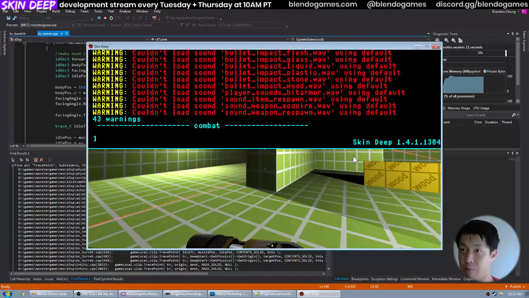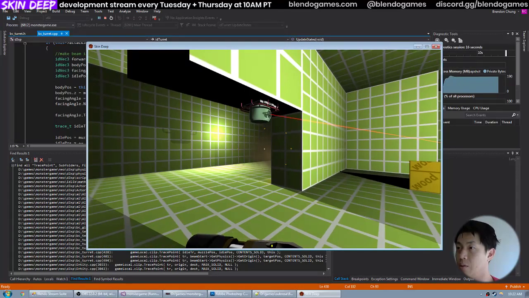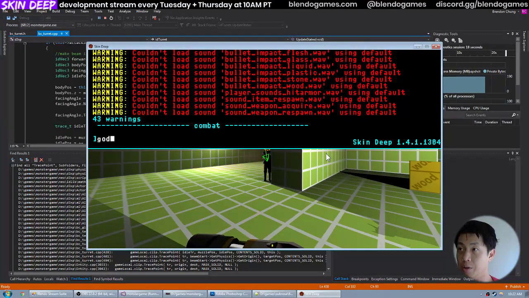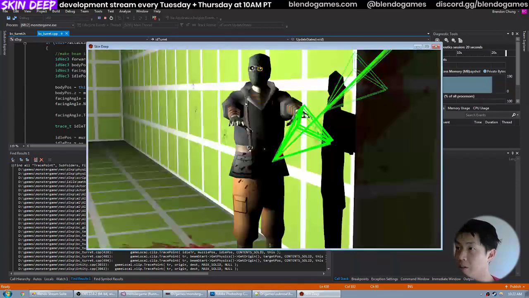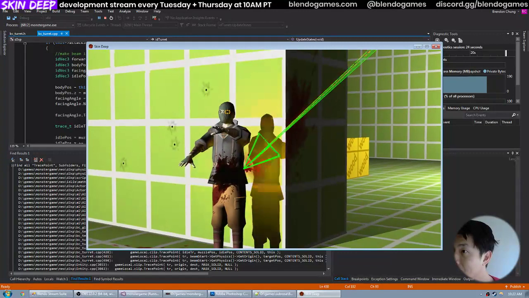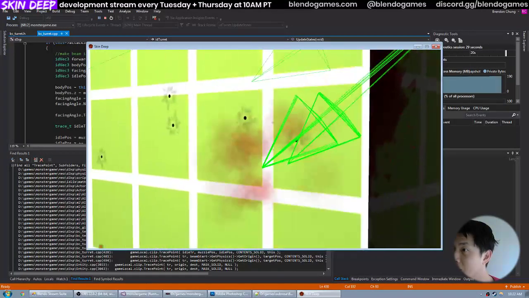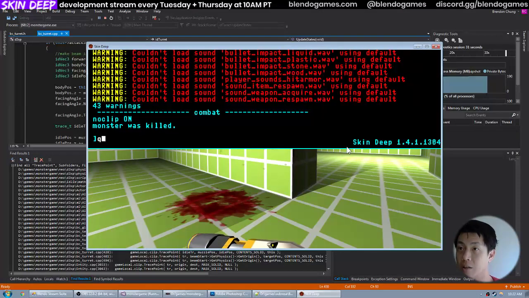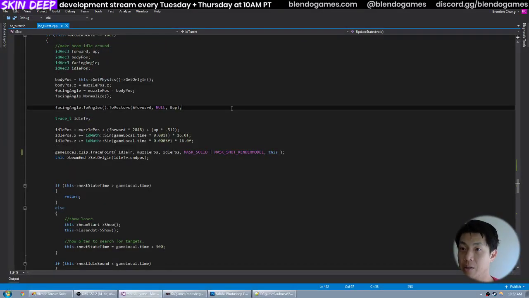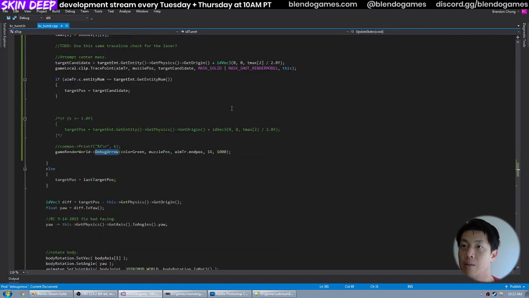I think we might be able to see the little glowing orb appear on his belly. I don't think I see it. Oh wait, I think I might see it actually. Let me turn off this debug arrow that's blocking everything.